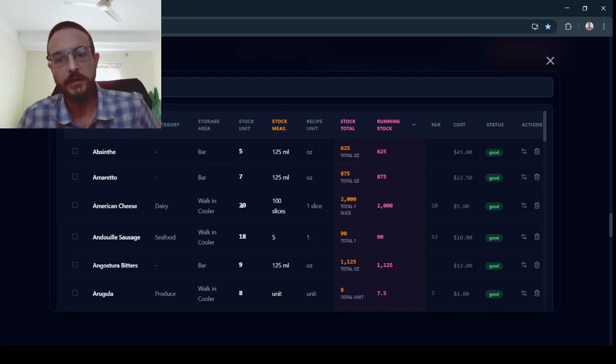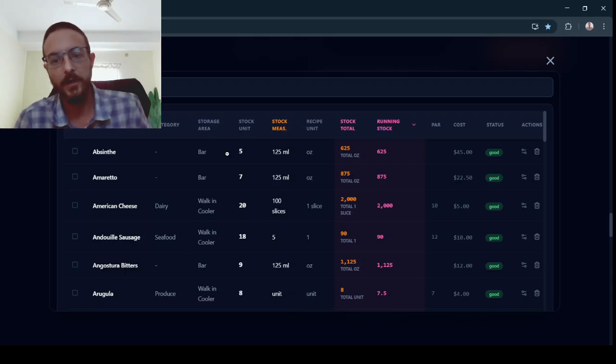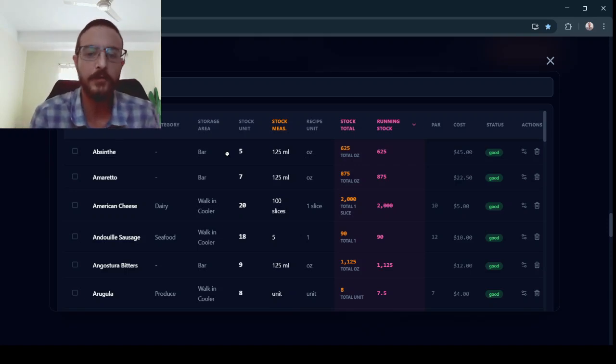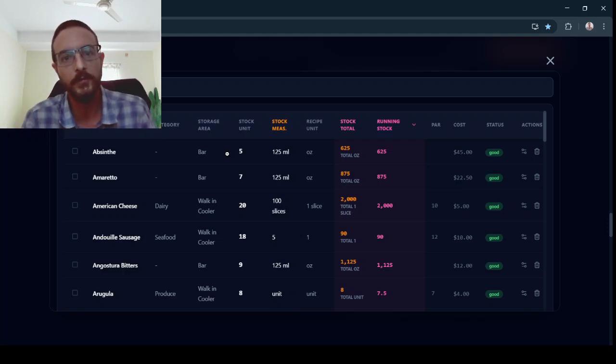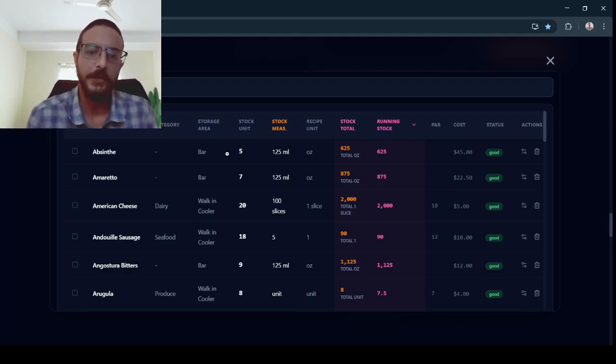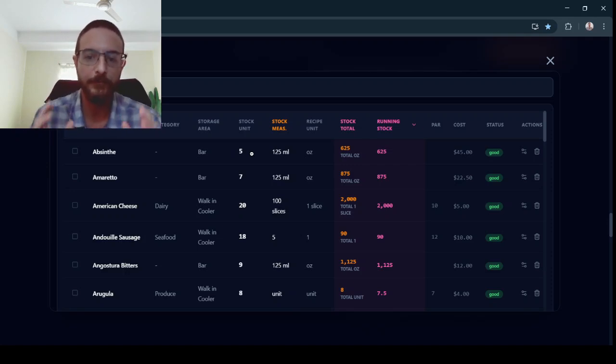This is a quick look at the inventory system, which is very basic. I use mock data for this, so it may not be quite the way yours looks, but of course, this is very customizable, so however your inventory system works, it's very easy to plug it in. Very, very adaptable as well. Like I said, I'm the lead developer, so if you need anything changed, hit me up, and I can iterate on this very, very fast.